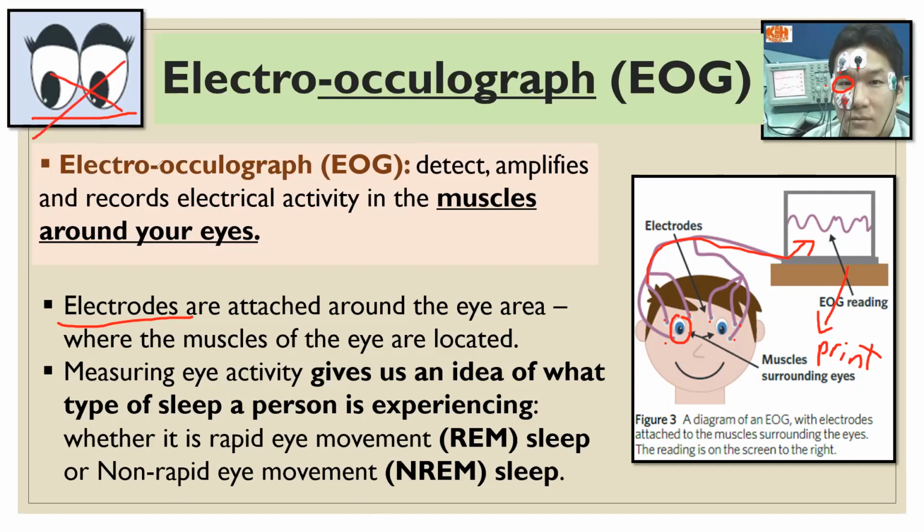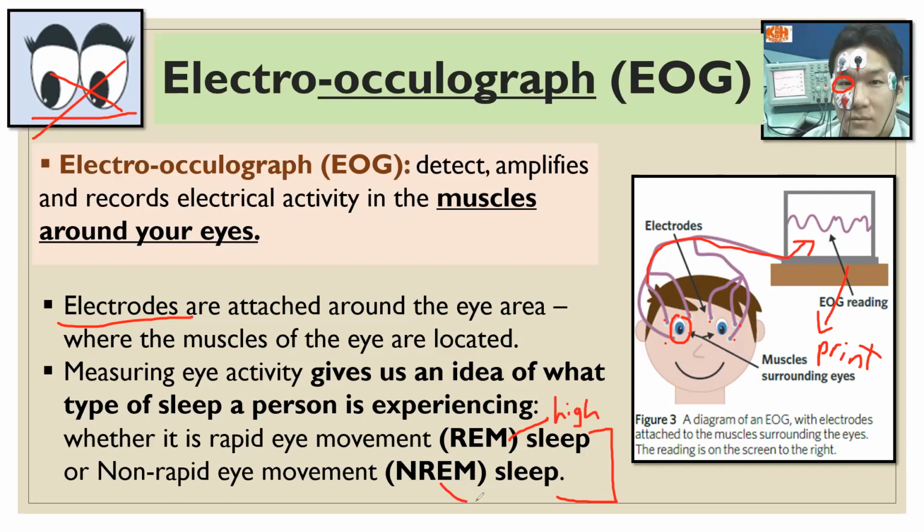When we're asleep, our eyes are closed, and it's not going to make a lot of sense now because we haven't covered the sleep chapter yet, but we're actually going to learn about two types of sleep in the next chapter, which are REM sleep. REM stands for rapid eye movement sleep. That's when there's a lot of activity in your eye. So your eyes keep rolling side to side, back and forth.